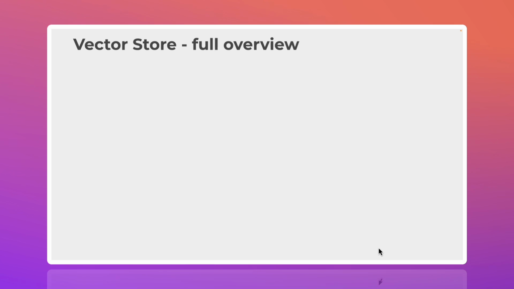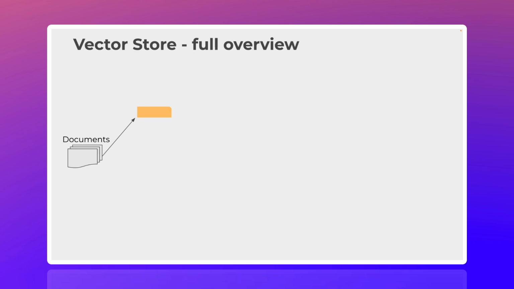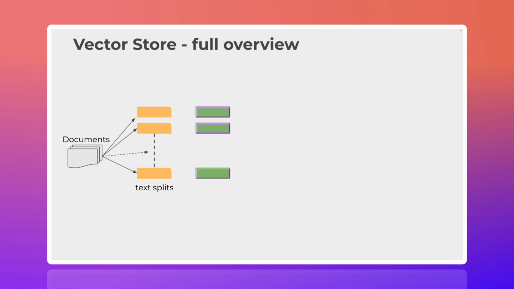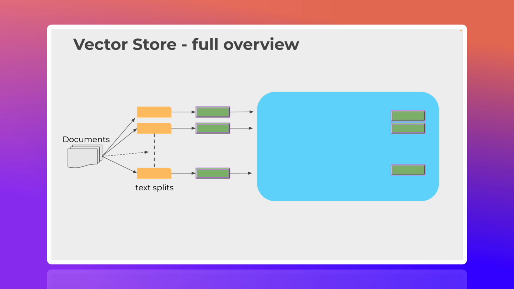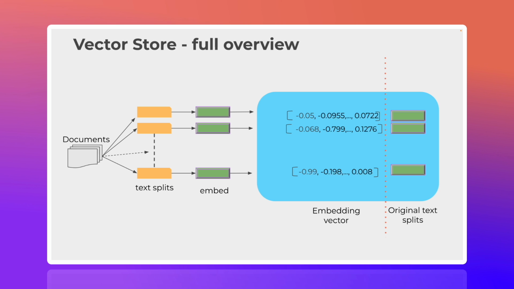Now, the whole embedding process works as follows. Number one, we have documents that are split into chunks of text. We saw this. Those are then transformed into embeddings, which are saved into a vector database. The great thing here is that most vector databases not only save the embedding vector, they also save the original text split. So on one side, we have the actual embedding vector, as you see here, and on the other side, the corresponding original text. That's how most vector databases store things.